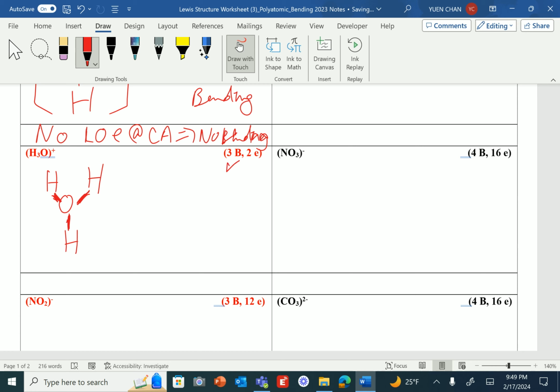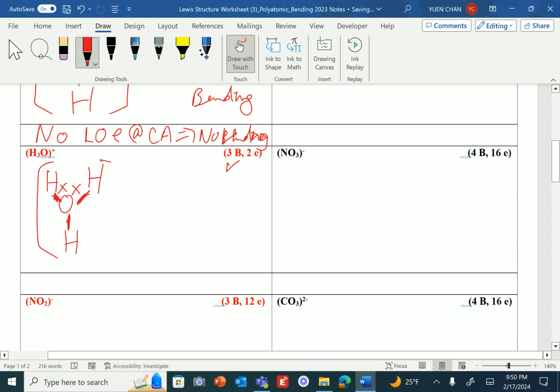But then my electrons are no good because the oxygen is not full shell. My H is definitely full shell, because H only needs 2 electrons. But my oxygen is not full shell because I need to have 8, but I only get 6 electrons right now because I got 3 bonds. So I need 2 more electrons. So for the time being only, I will put the 2 leftover electrons on the top of O, like that. And then I have a bracket around it with the plus outside for now.